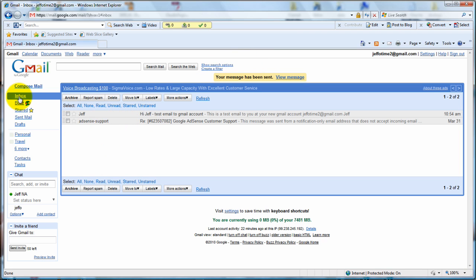And it takes you back to your inbox. It kind of always does that a lot of the times after you do something. And my message was sent to Jeff@Rogers, and you can see that right here. Your message has been sent. And if I want to, I can go to sent mail, and I'll have that copy of that email message I sent. So now there'll be one in there. It's the first one I've sent from this account.